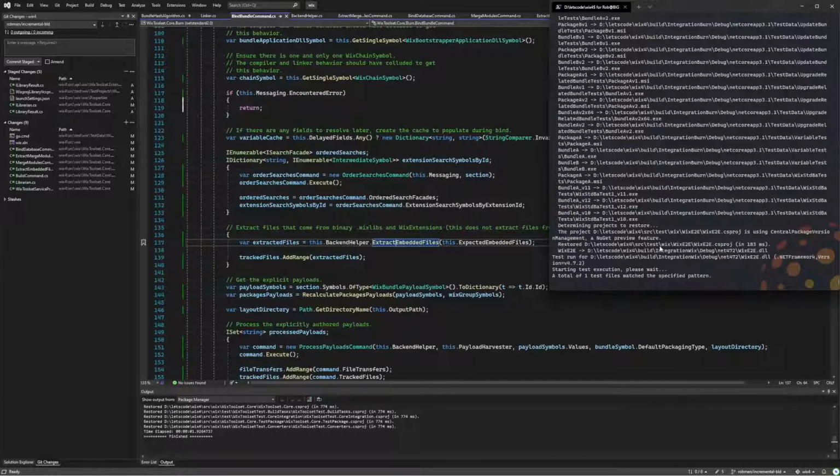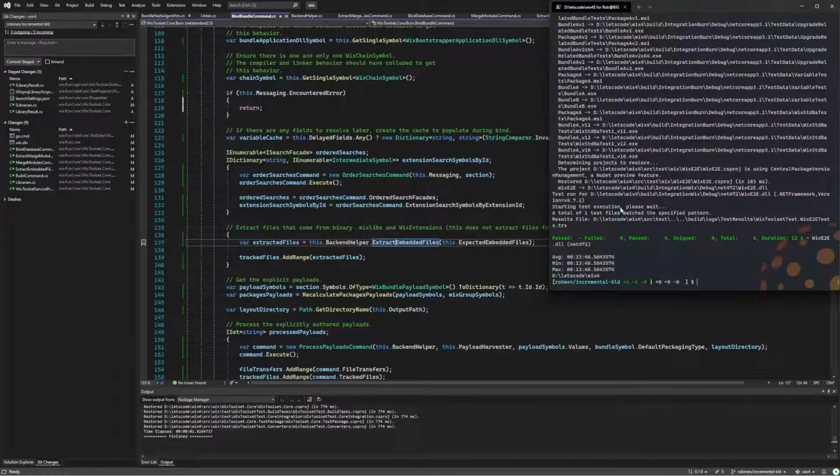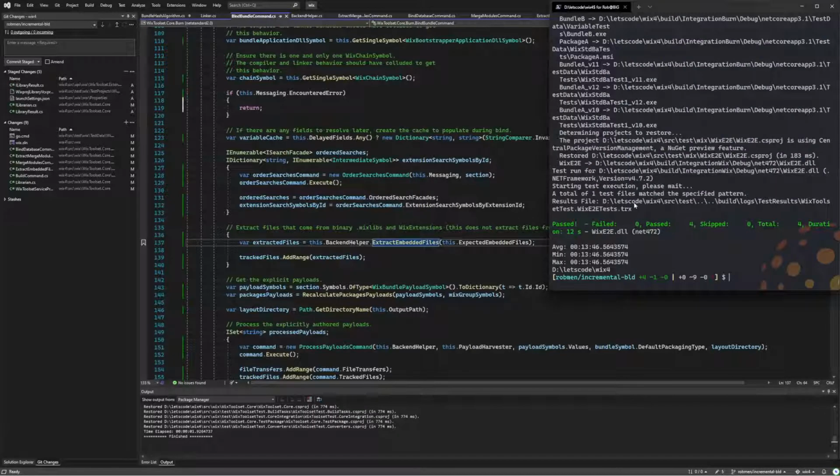Yeah, so now we're into the Wix end-to-end test here. Let me boost this size up. The Wix tests don't take too long to build. And the end-to-end tests don't run on your machines, so that's good. Actually, the Wix end-to-end tests run, the burn ones don't. And that happened pretty quick. All right, 13 minutes for the overall build on my machine. It takes about 40 for the official build, but that includes running all those burn tests, which actually install bundles and stuff like that.